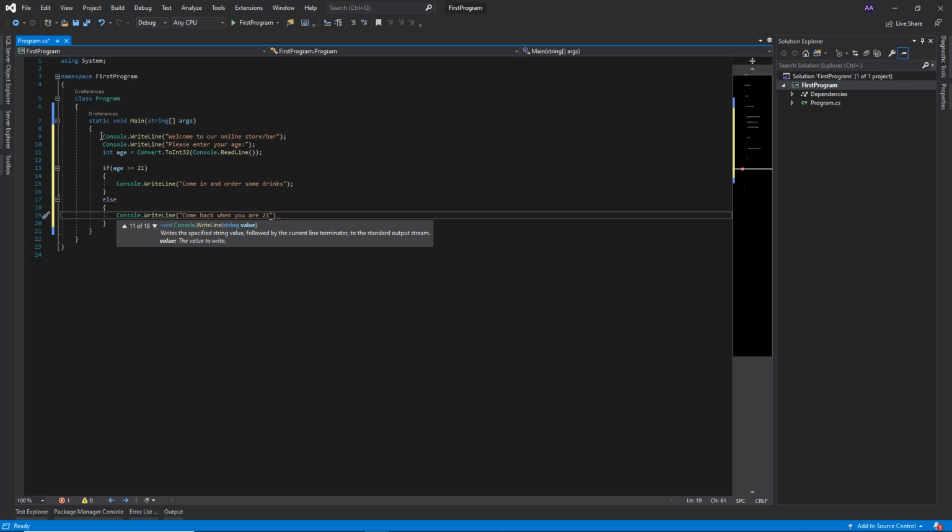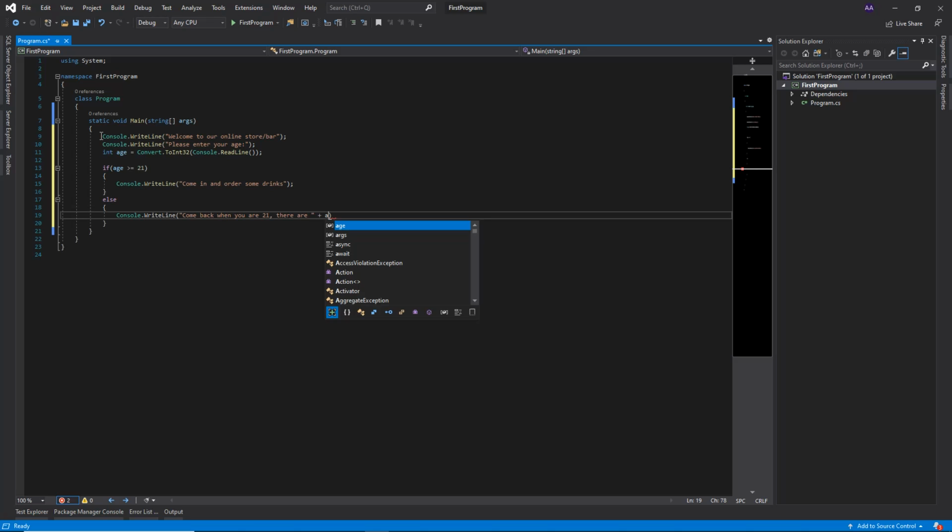And then we can be even fancier and say how many years until they're 21. There are, and we'll say 21 minus age years left.